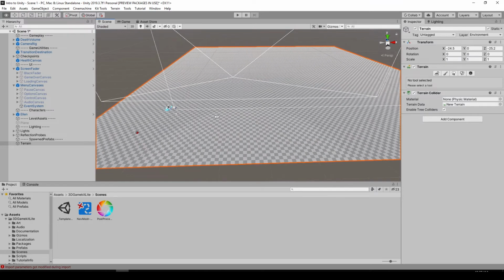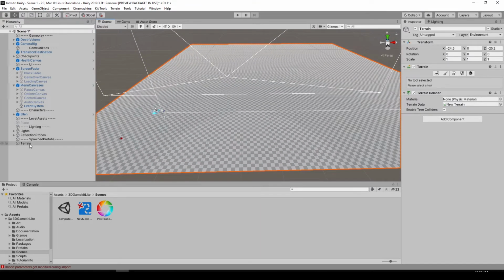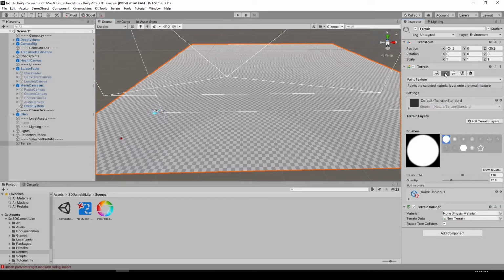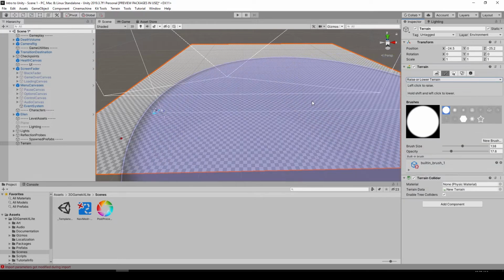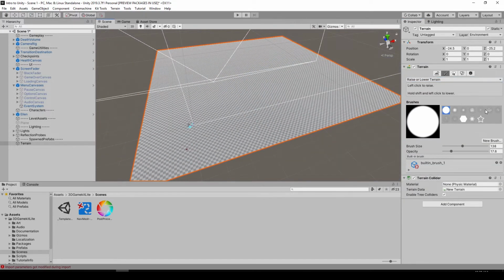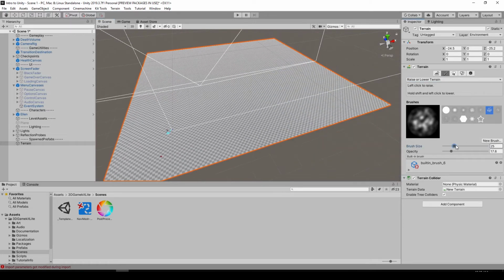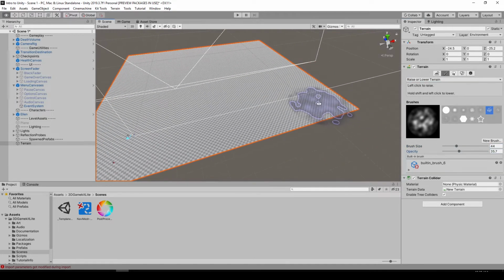In order to start sculpting our terrain, I'm just gonna click on Terrain, and over here on the inspector you can see that the terrain icon appears. Just now we were in settings to change the size of our terrain, so this time we're gonna go to Paint Terrain, and change this to Raise or Lower Terrain. As you can see, there are brushes available for us, and you can change the brush size and opacity over here.